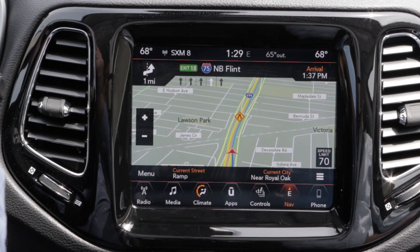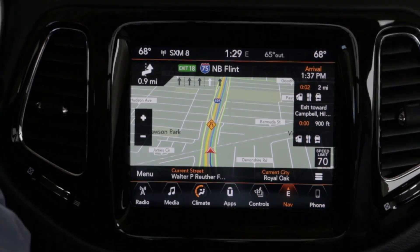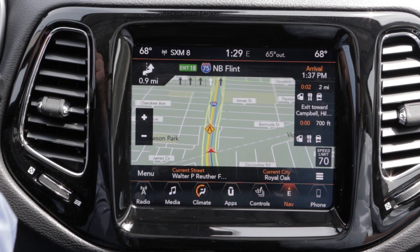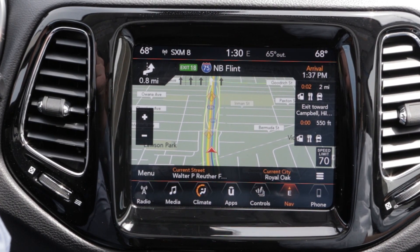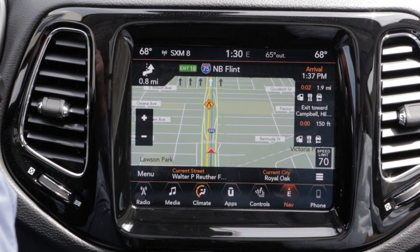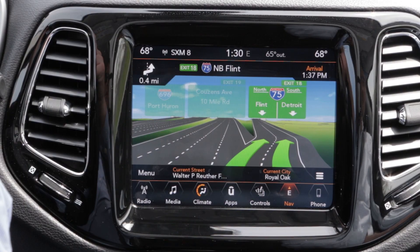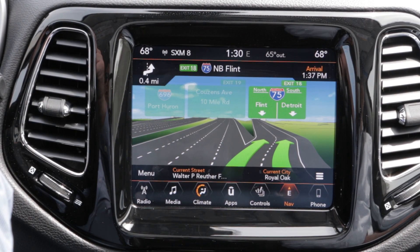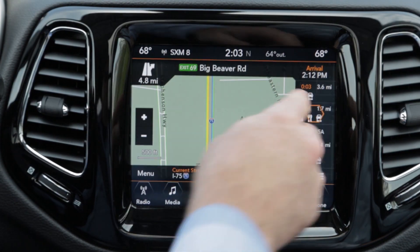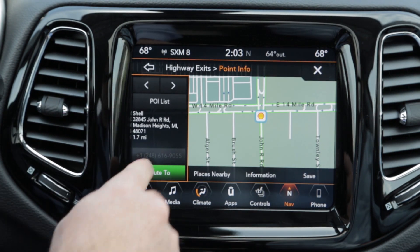Modern America was built on roads and highways, and when the complexities of these roads include one junction followed by another, it is a must to have the navigation system prepare the driver with the most accurate exit information possible. Lane level guidance, signpost visualization, and junction view make sure users know exactly where they are and where they need to go. If needed, you can use the highway services option to select the specific exit you will need to solve your problem.